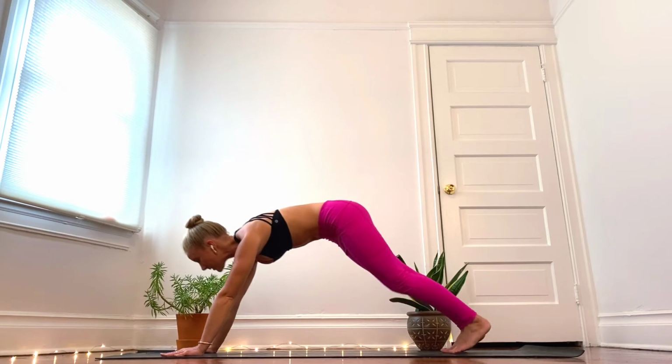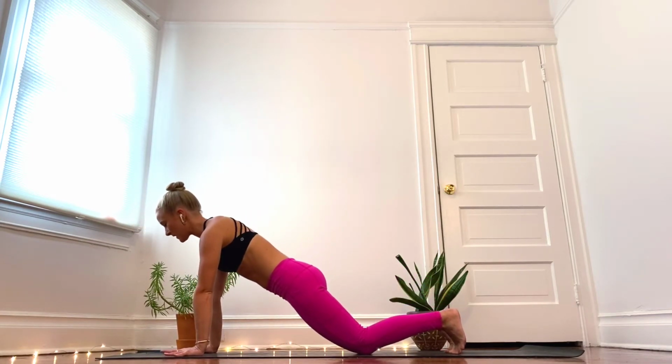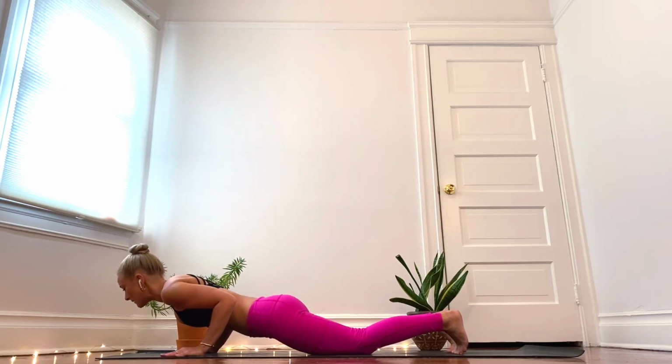This time we're only going to lower halfway. Again, you can drop the knees if you need a little bit more support here. Keep the hips and shoulders in one line as you bend the elbows back, hugging them into the side bodies. The elbows kiss the ribs.